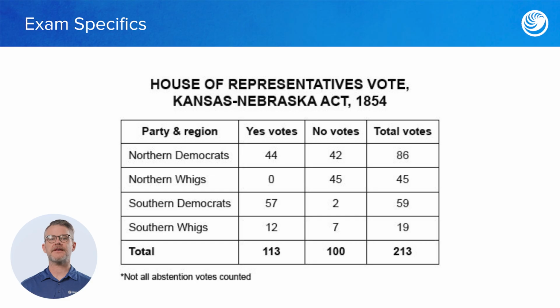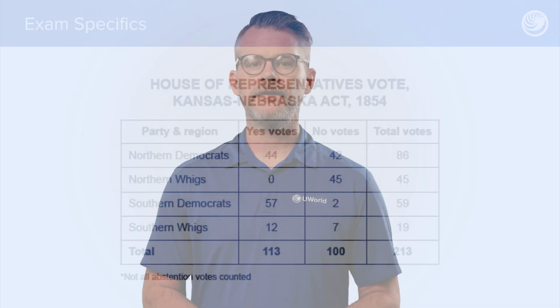Instead, students are being asked to analyze, interpret, and apply historical thinking skills to a given source. The key skills tested here are causation, comparison, and continuity and change over time. A few quick tips. Teach students to read the stimulus for context, not just to hunt for an answer. Often, two choices can be tossed out quickly. Maybe they're from the wrong time period or clearly unrelated to the prompt.